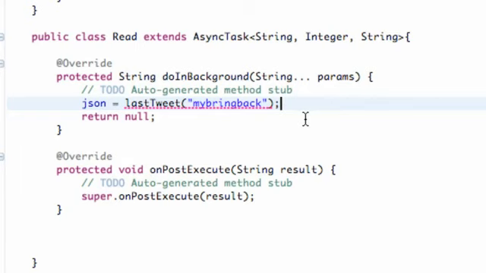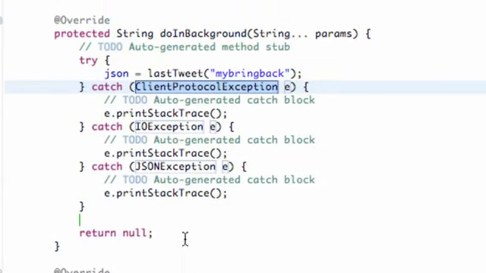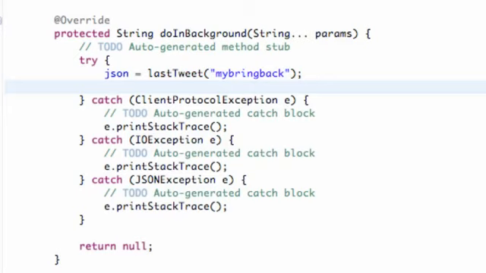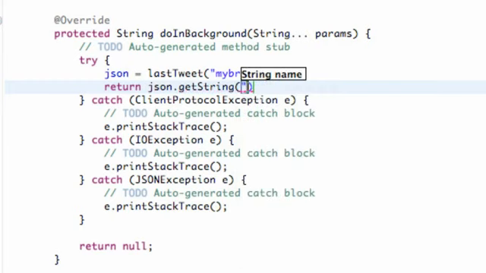And then all we're going to do is surround this with a try and catch, and we're going to return basically the text or whatever we're looking for. So all we're going to do is say return within our try. We're going to say return our JSON dot get string, and we can say like text here. But again, we're passing in some information when we call this run, which is our params. So what we're going to do is just say params, and then refer to the position 0 and finish off our statement.